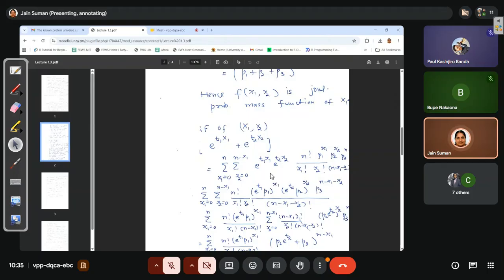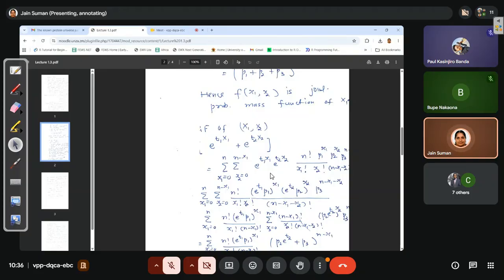Now, when you simplify this stuff, this is all simplification exactly in the same manner as I did here, except that when you have e of t1 x1, I coupled this one with p1 to the power of x1. So basically this and that term together give you e to the t1 times p1 to the power of x1. That is what you see here. Similarly, this is coupled with that and you get this term here. There is nothing, you write this as it is. And all these things are there, the summations are there.